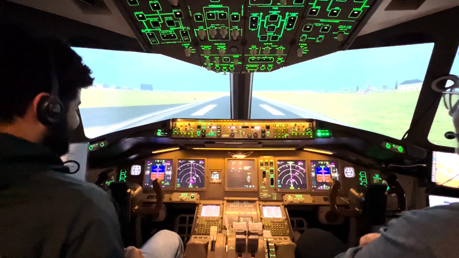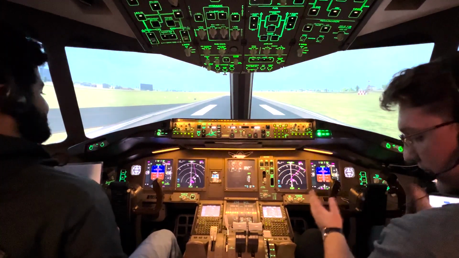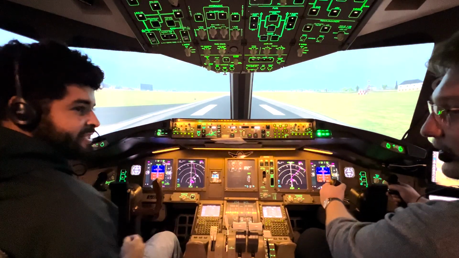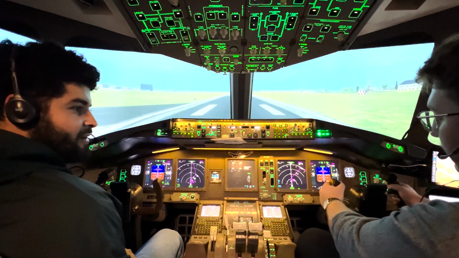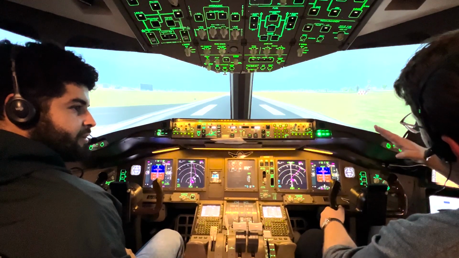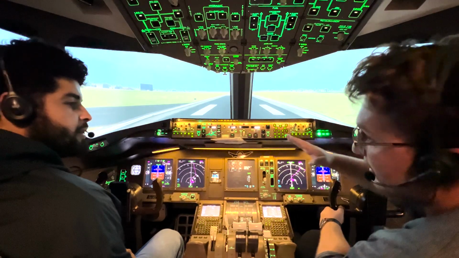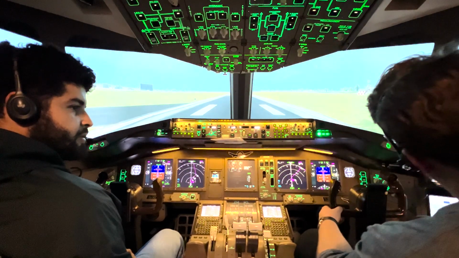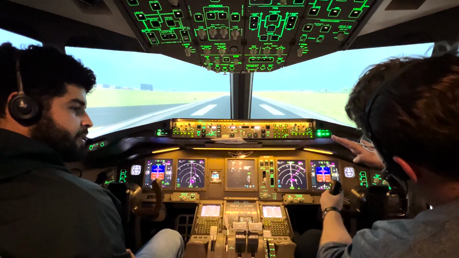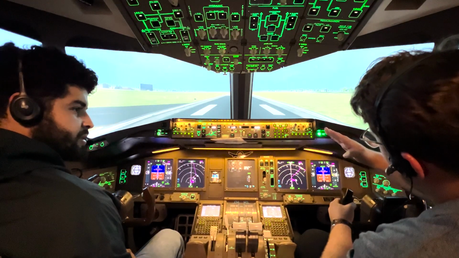Okay, so you know that obviously you're going to pull up. The thing is, this is a big plane. So when you pull up, what you'll see is the plane will go like this, but it'll stay like this. It won't actually go up. So once you pull up, you give it about 3 seconds like this, and then you're just going to nudge it a bit more like this, and it'll start.